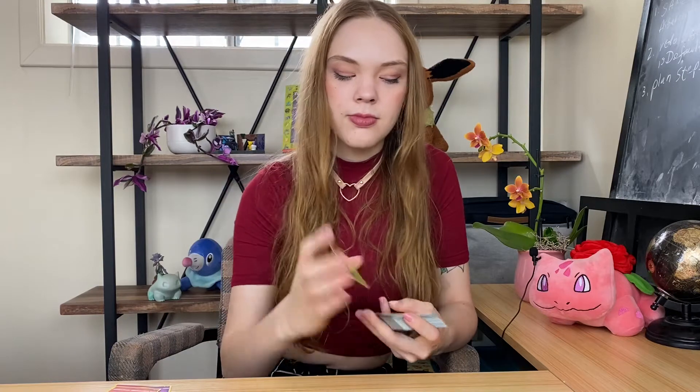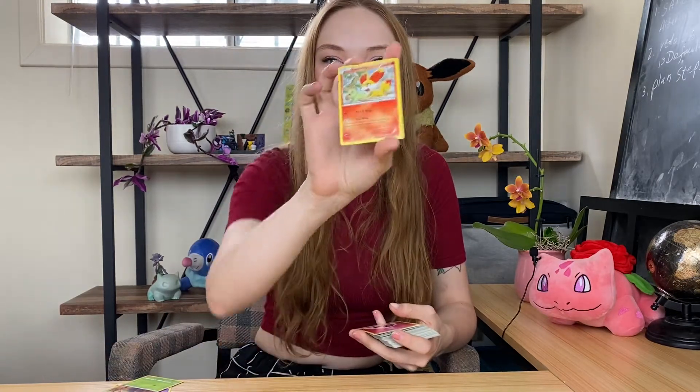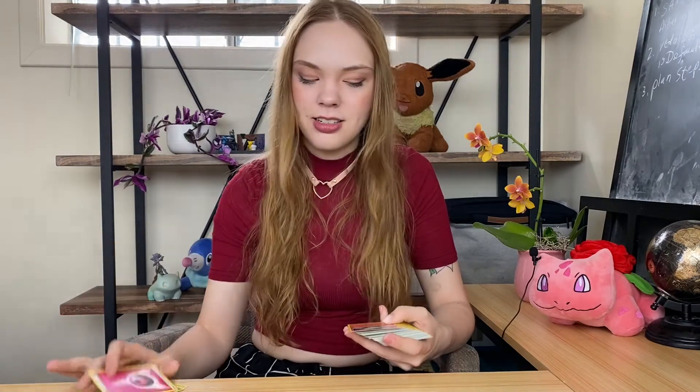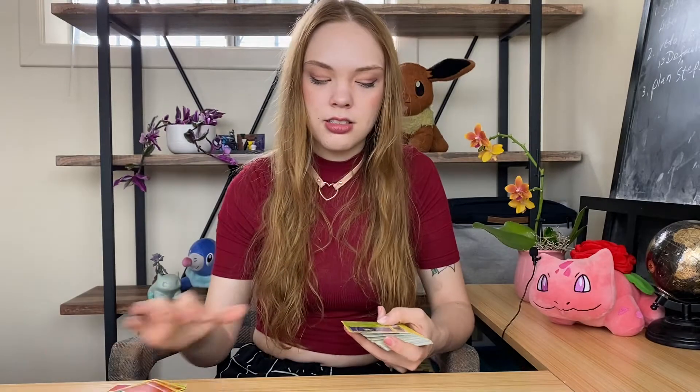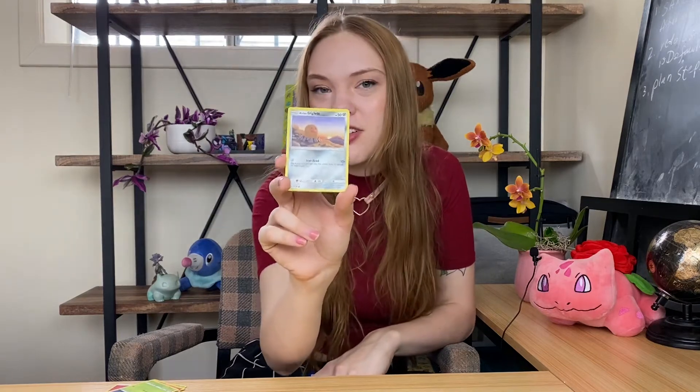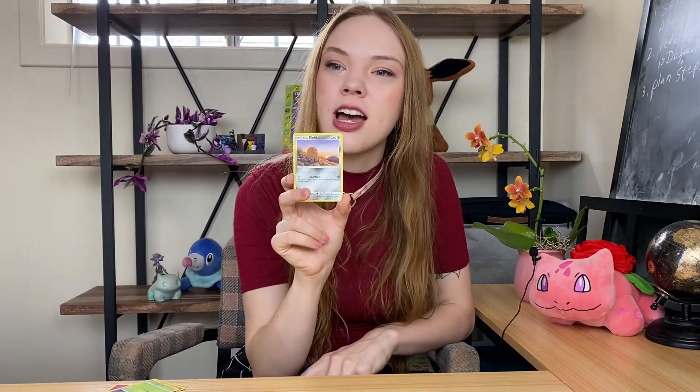Now on to the last pack of cards. We've got Energy. Sneasel. Slugma. Seedot. Fennekin with a little Chikorita — that's pretty unique and very adorable. Fairy Energy — hell yeah. Shiny Scorbunny. Dartrix. Alolan Diglett. I can't even look at this because I was so mad in the Sword and Shield DLC, the Isle of Armor. You know how you had to do that hunt for all the Digletts hiding around the island? It took like hours. I literally spent hours of my life looking for these little shits, and then my prize was one of these little shits. That is not okay and I'm still mad about it and I'm probably going to burn this card.